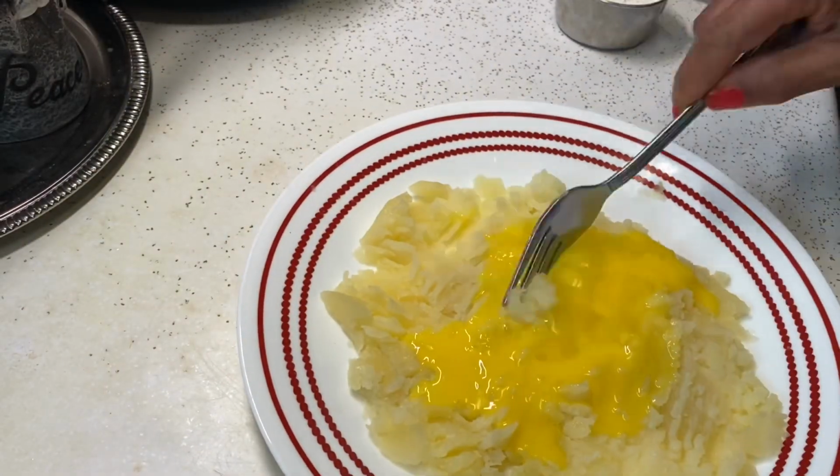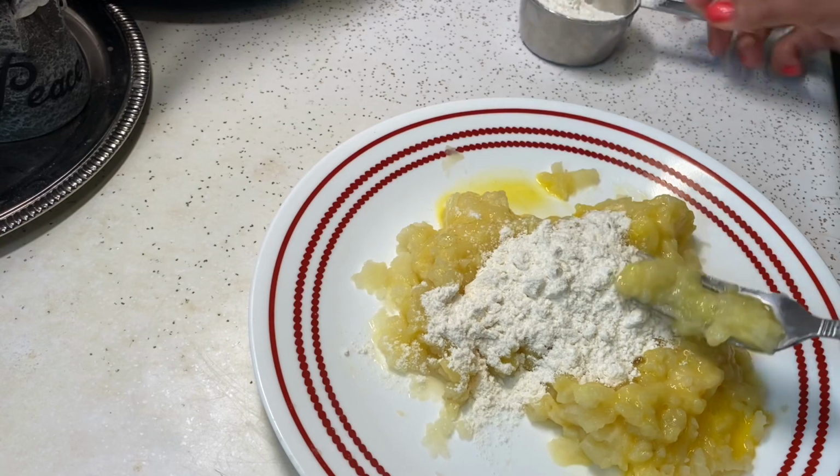So after you mash the yuca, you want to add your egg, and then you want to add some flour to it, and you want to start kneading the dough.